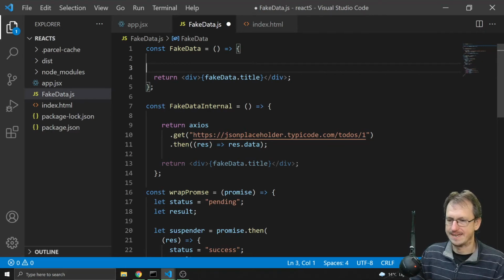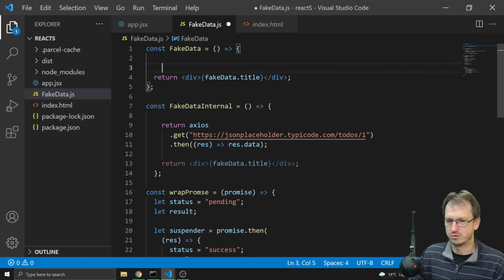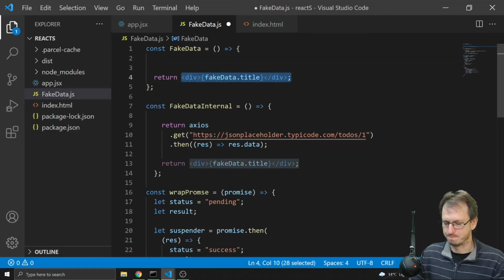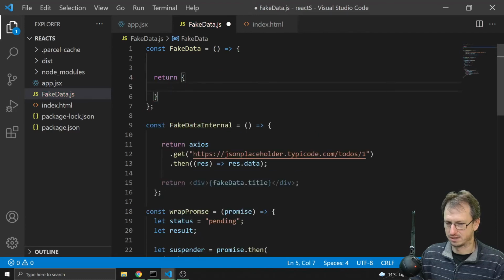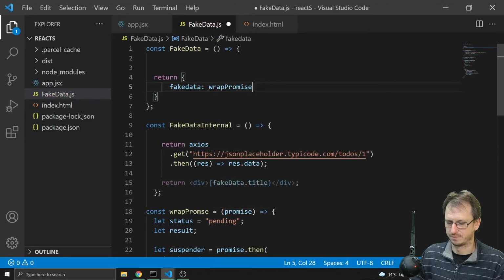In here, we're going to end up wanting to return an object that has our fake data, but it has its inside wrap promise.